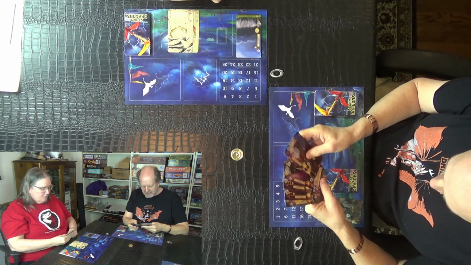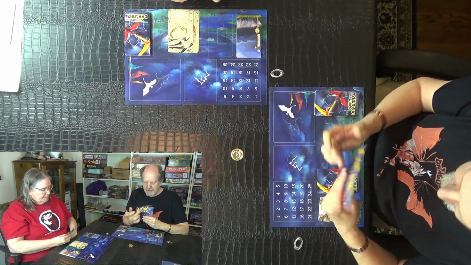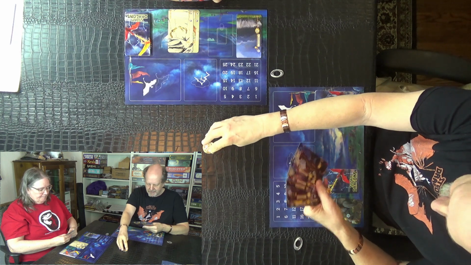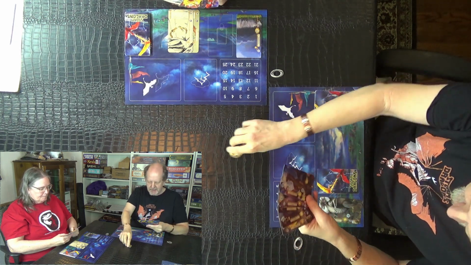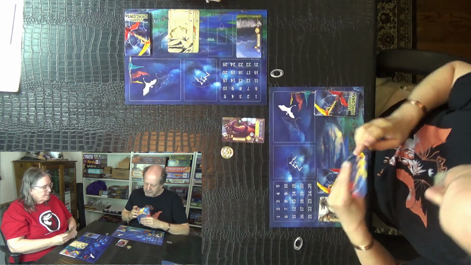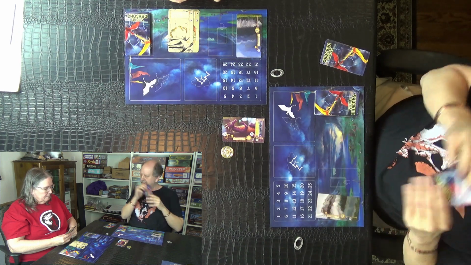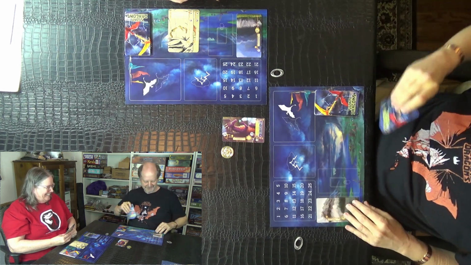Yeah, but I want to play during the day. Okay. And then I'm going to play a conjurer. Draw 3 dragons. Let's see. That's not a dragon, so I guess I'm keeping that one.